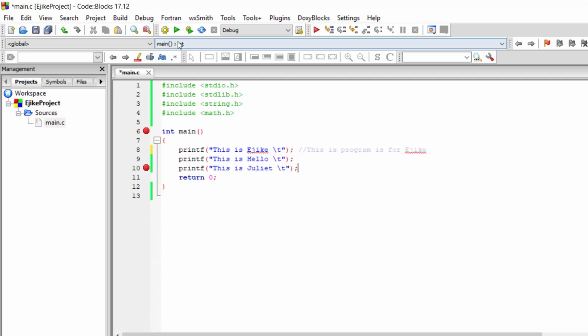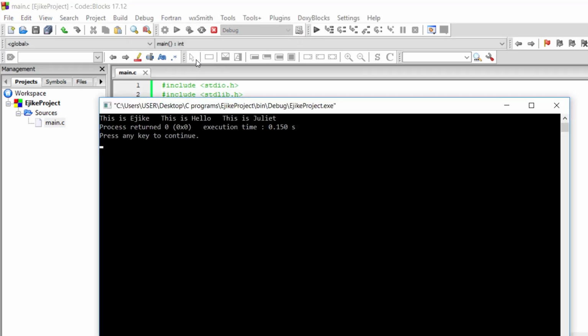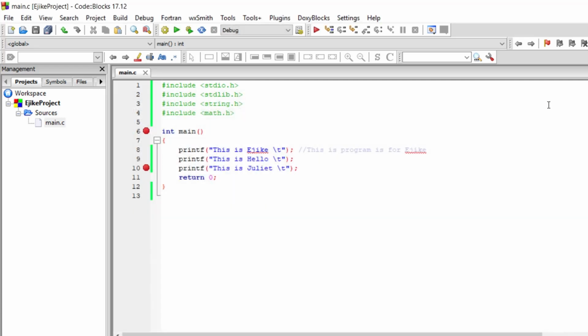Let's go ahead and run this first of all before we write a multiple line comment. Alright, you can see this is educate, this is hello, and this is Juliet, and there's nothing like "this program is for educate" written here. The reason is that during compilation, the comments are left behind and never run in the program.